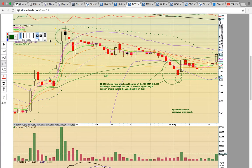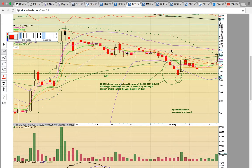Okay, so this is the next big resistance zone to break. You've got the high close up here at about 27, and then you've got another key resistance zone up here at 22. There's going to be the upper Bollinger Band right here, lined up with this close on July the 18th, which is at 16 cents, and that's going to be the next really big level to break. So it's got to bust through that upper Bollinger Band to get moving higher.